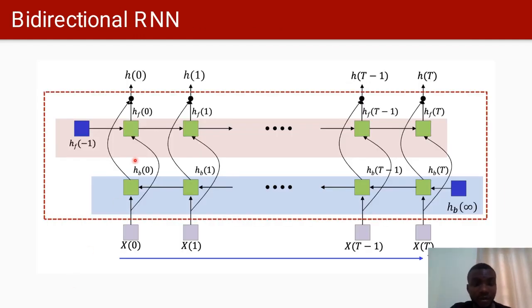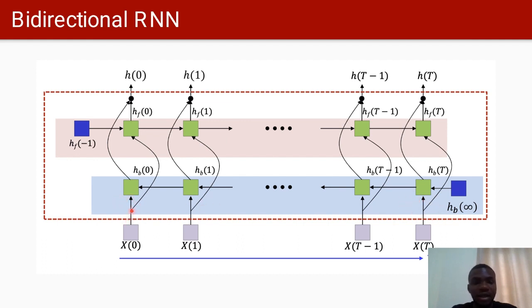Another variant of RNN is the bidirectional recurrent neural network, or BRNN, which uses future data for making predictions at the current time step. As the name suggests, within this RNN we have two directions of RNN: the forward network and the backward network. The forward network is represented by the network at the top of the block, and it processes values from time 0 to time t. While the backward network at the bottom processes values from time t at infinity to time t at 0.